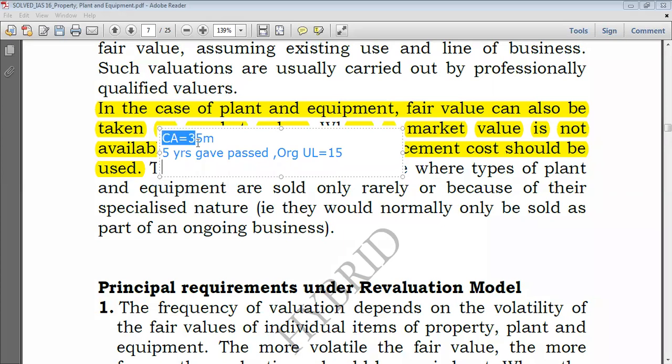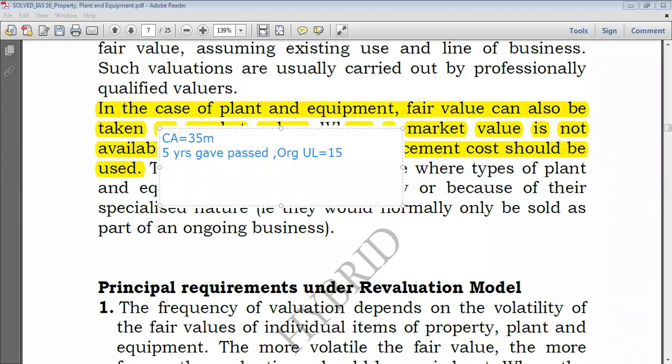Anyway, we have already been given the carrying amount here. Then you want to say, what would the fair value of this asset be? Going to the market, there is no fair value. What would you do then? First of all, you would ask yourself, what amount of money could I use to replace the asset? So I would find the replacement cost now. Let's say this asset can now be purchased at 60 million.